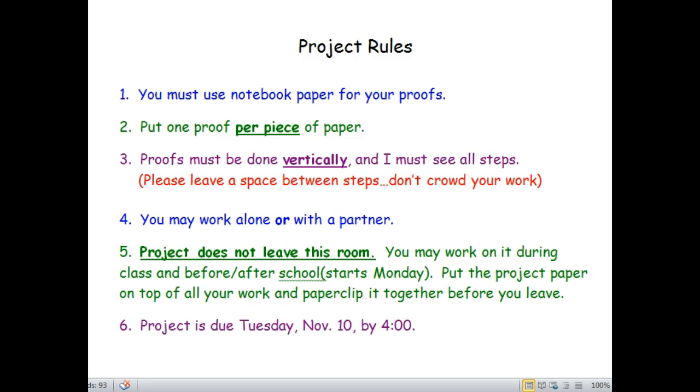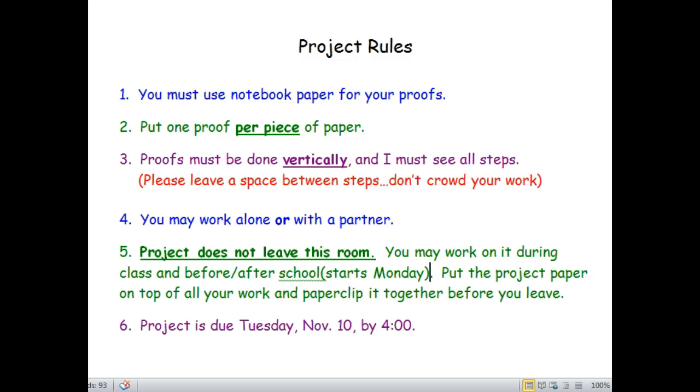Just a reminder, you have 4 days to work on this. If you are absent one of those days, you have forfeited that day, because the project only takes 3 days to finish. On Tuesday, these things are due. If you are absent on Tuesday, I will grade what you have back there. So you need to make sure that you have everything in order.